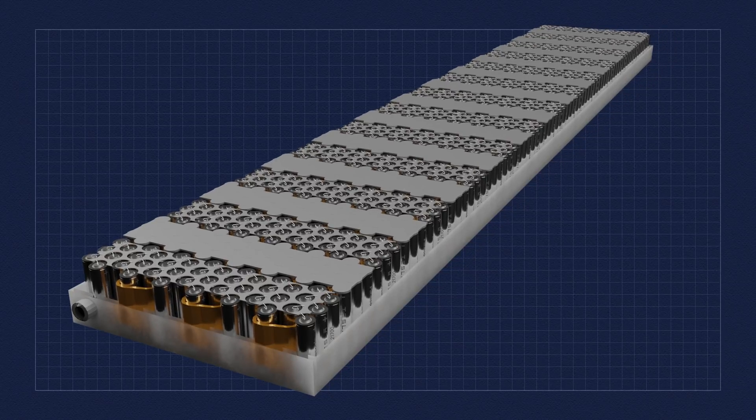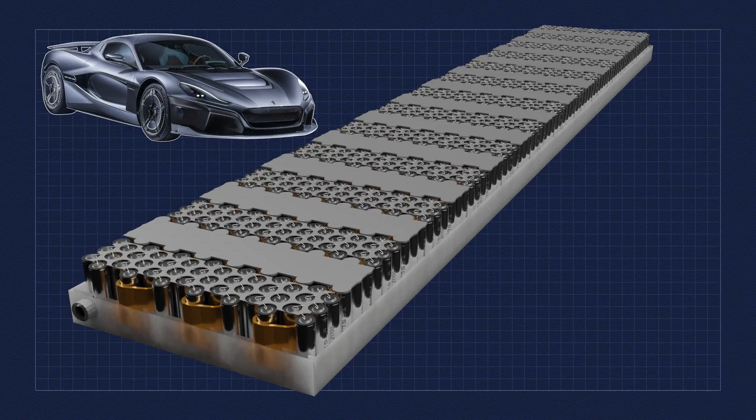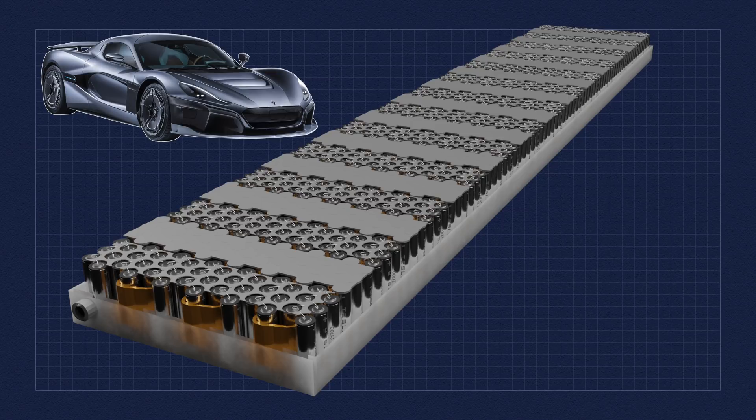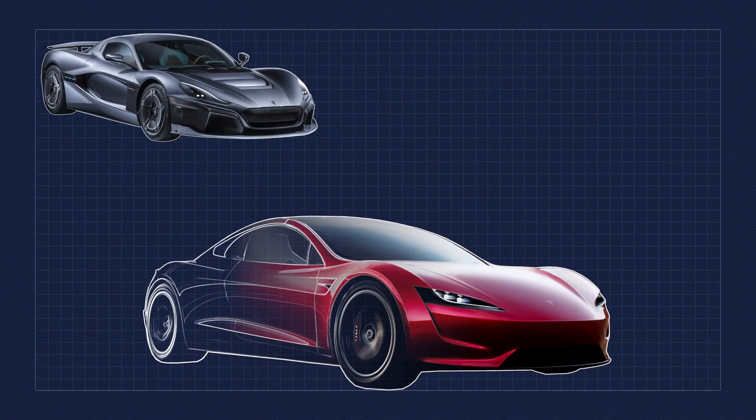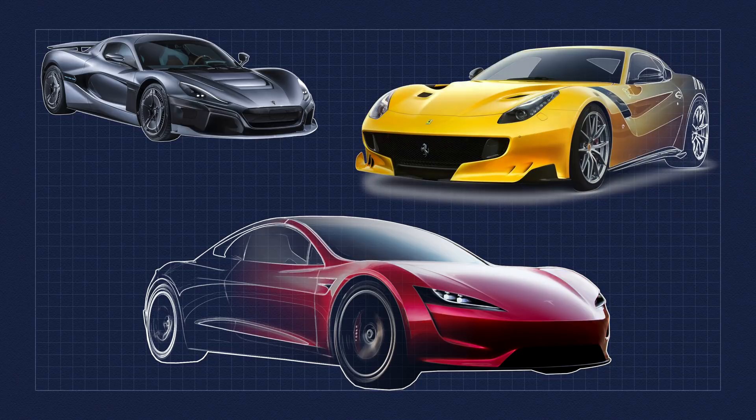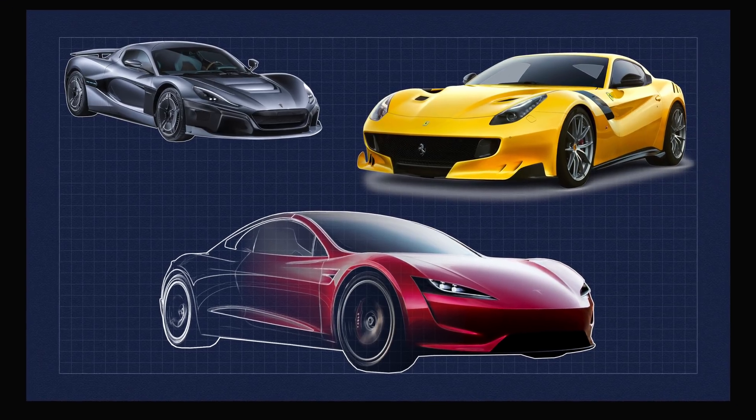There are more EV supercars coming online, like the Rimac C2, that are putting some of these concepts into practice. While most will be very low production, handmade, and very expensive, the Tesla Roadster 2020 should prove to be the biggest bargain in supercar history. It will outperform pretty much everything out there and cost less than most Ferraris and Lamborghinis.